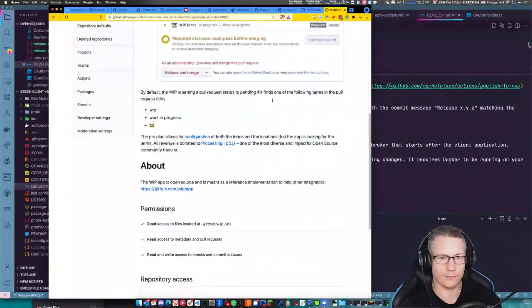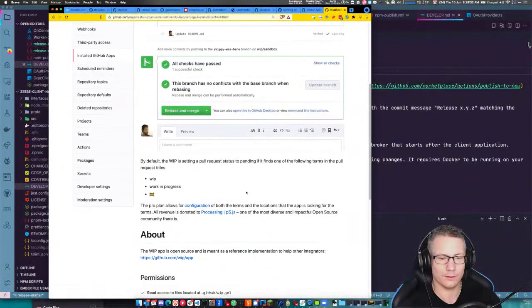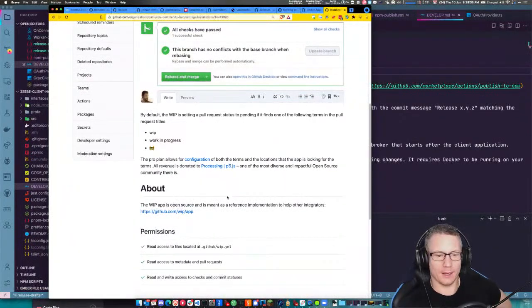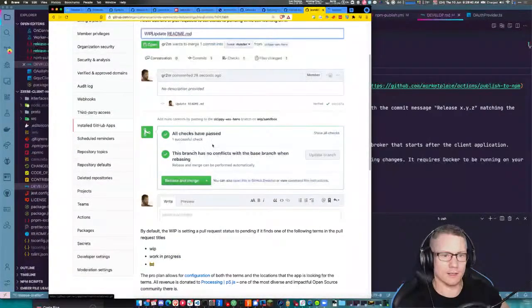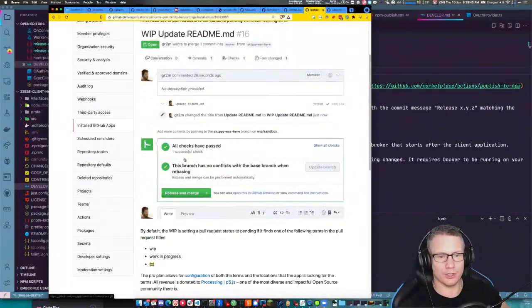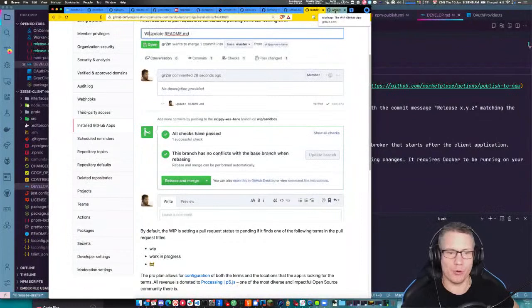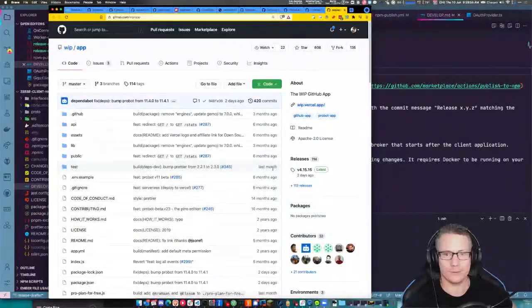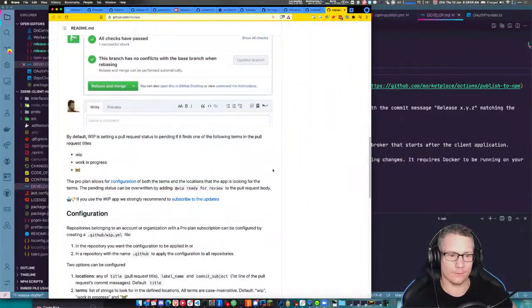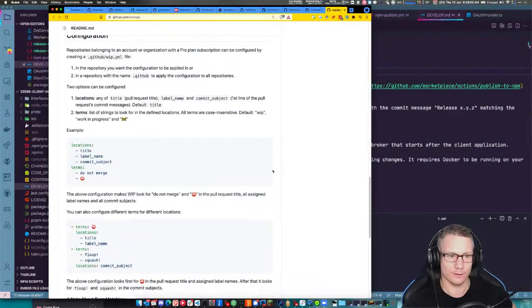And that is documented on the pull request process in the community tab, because past me looked out for present me. It's meant to be a reference implementation to help other integrators. Great. So what it does is it blocks the merging by having a failing check. Exactly. So we would just have our Probot do a failing check on a PR if it doesn't have a label, and then just say no, you can't do that. Do not merge as a service. Exactly. Do not merge if it's blank.